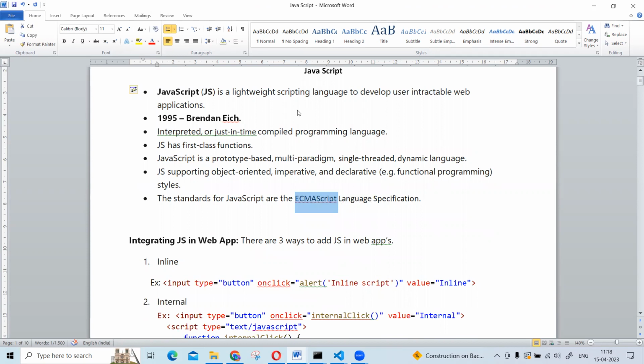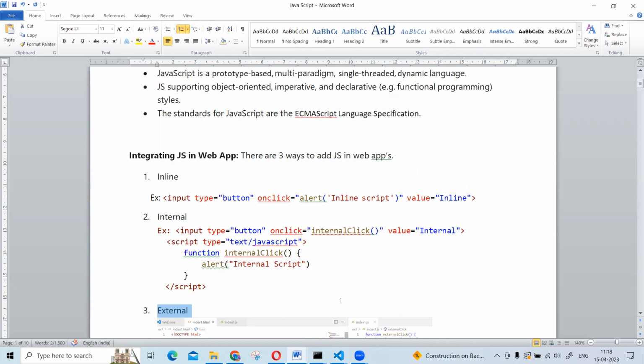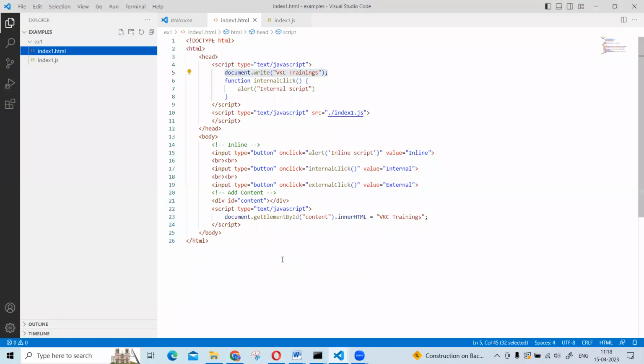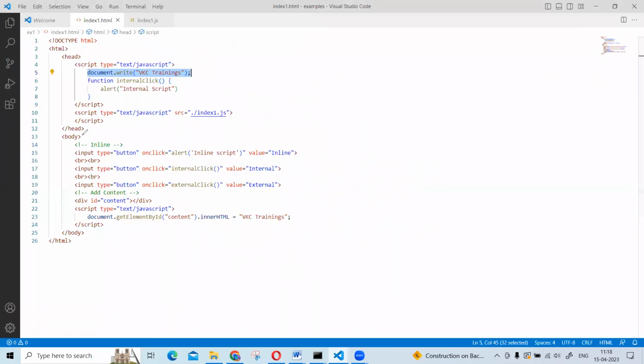If I want to work with JavaScript, there are three ways I can add it: inline, internal, and external. What is meant by inline, internal and external? Let me explain with the predefined example. See here, this is called inline. Within the line, same as CSS, you can add it within the line. In the onclick, here I'm writing, this is called inline. Internal means creating a function, creating a script within the same file. See here, this is called internal. Creating some logic within the same file is called internal.